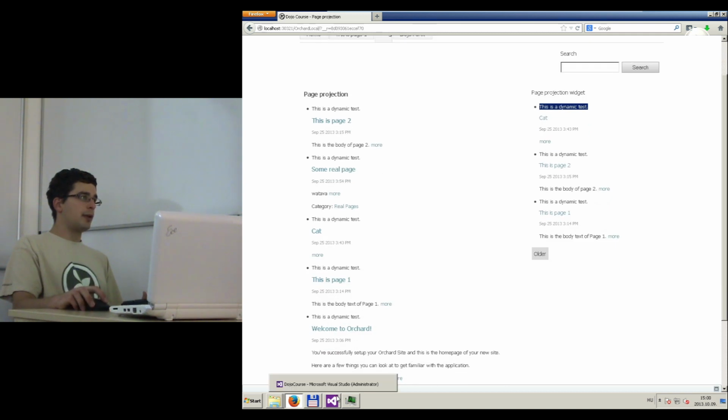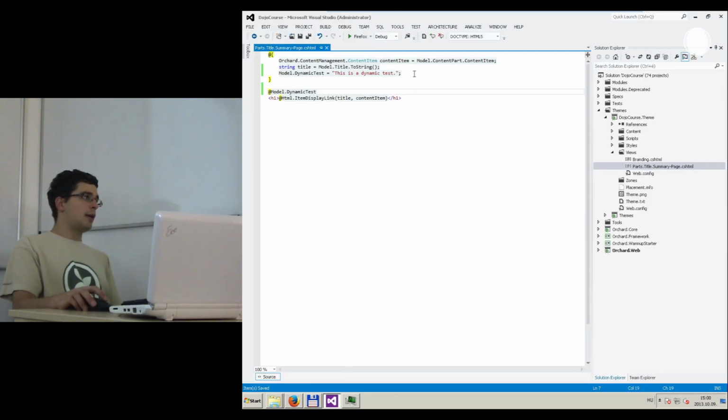Now we could also use what's built in and go back here. I will leave it here to not forget the idea. But we could also use the title here. So that title from model.title is fed to our shape template. It comes from the outside somehow. So we can use it.